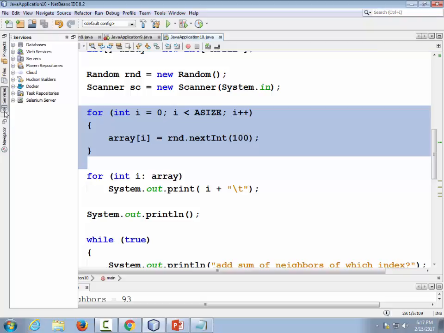Semicolon at the end. See here, it says reached end of file. Okay, just tack on one more closing brace. There we go. Now give it a shot. Yeah, run it.